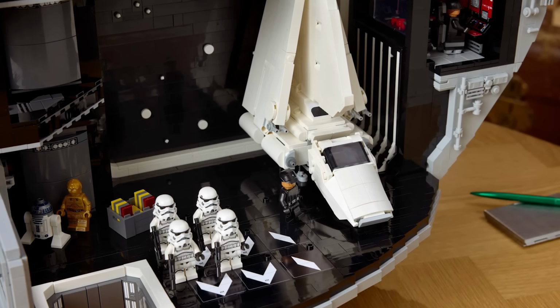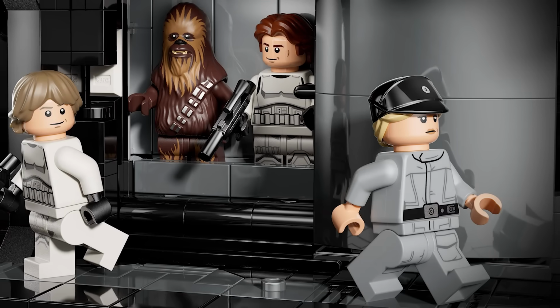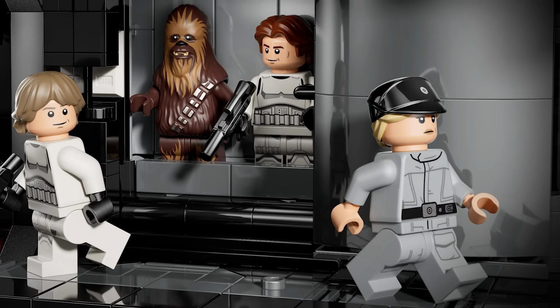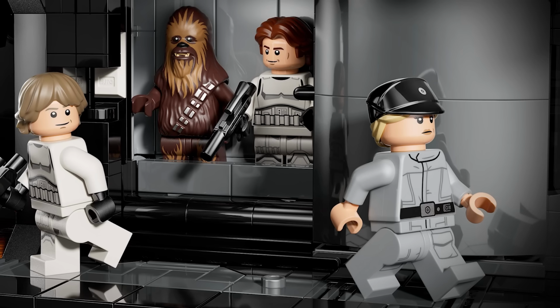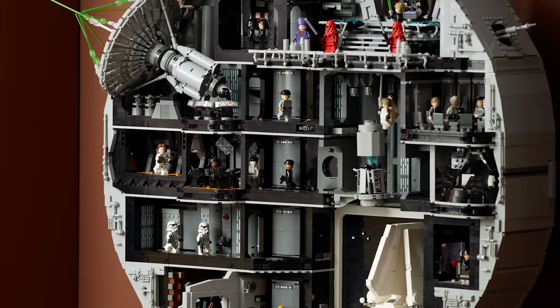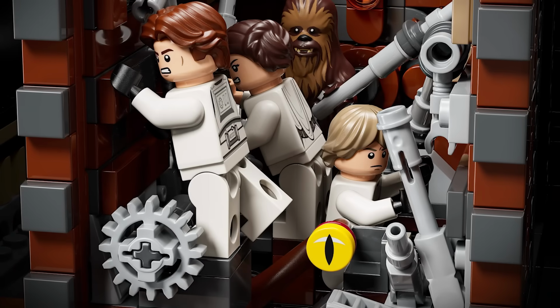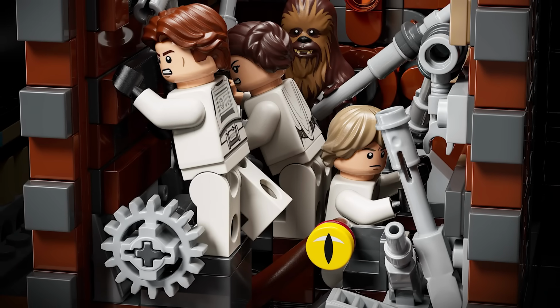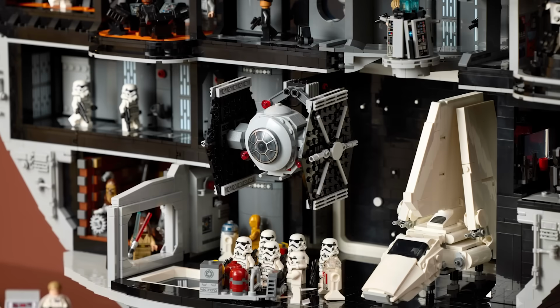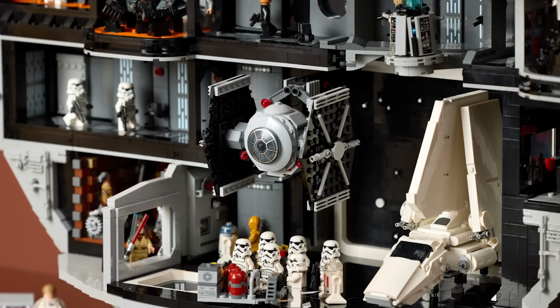However, when you push that boundary out to over $1,000, it makes it harder to truly feel that burden of spending the retail price on a set and deciding whether to recommend it or not. The reason I watch a LEGO review is mainly to see whether a set is worth its price, so I should buy it. So when the reviewer hasn't actually forgone that amount of money, especially as we get into higher and higher price sets, it creates a really unique dilemma.